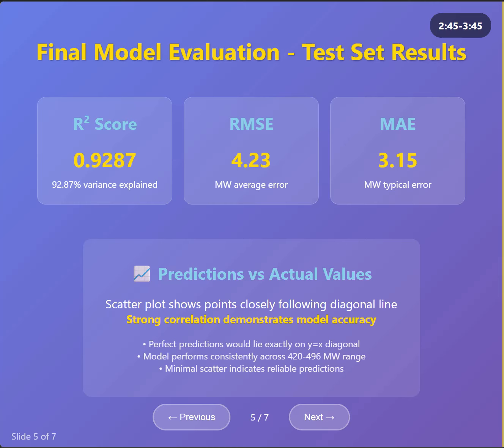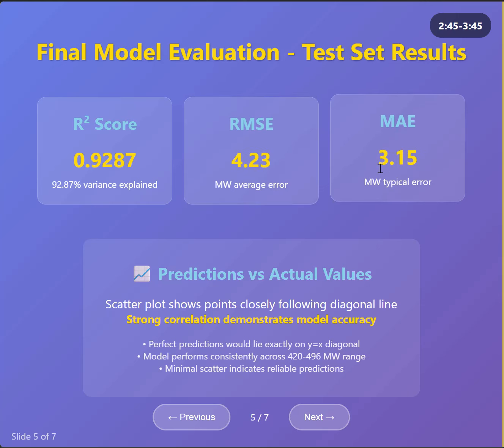An RMSE of 4.23 megawatts. This is the root mean square error representing the average prediction error, given our target range of 420 to 496 megawatts. This represents less than 1% error. And an MAE of 3.50 megawatts.